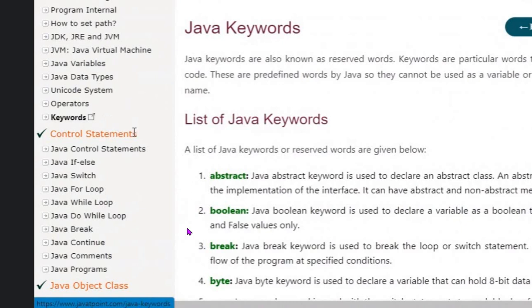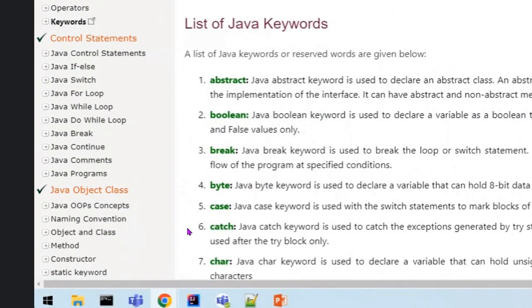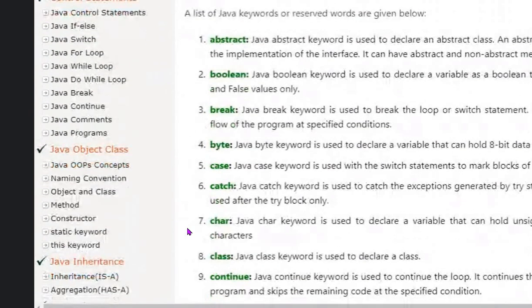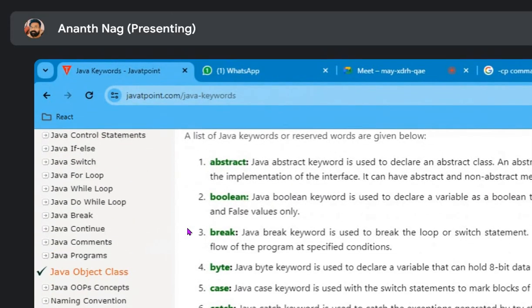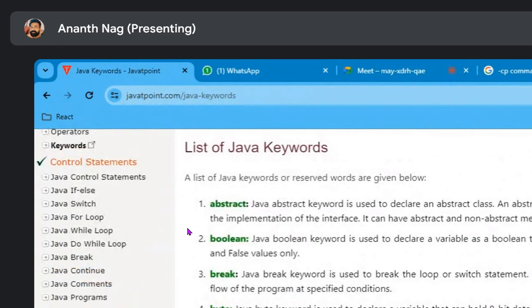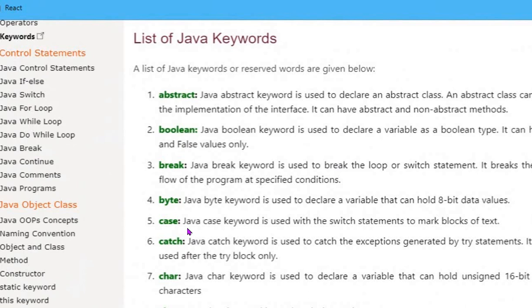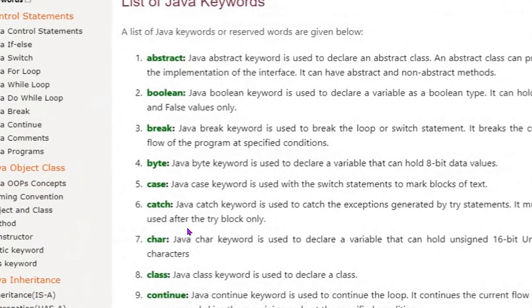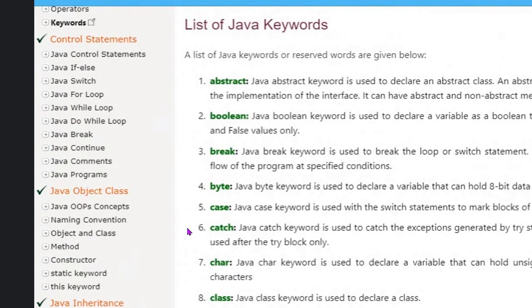Come down a little bit. Control statement is there. Class. Java inheritance. So I think that's fine. Let's move on with the next section, control statement. You do the keywords and try to understand every keyword properly, every bits and parcel. And if you have a doubt, let me know. I'll explain to you. And these keywords you have to remember.